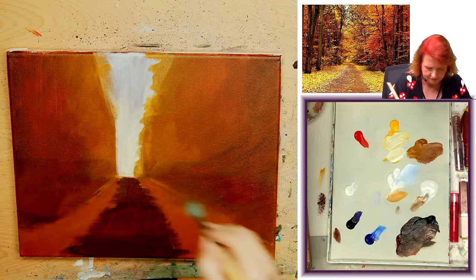I'm going to add a little green back when I want it. I just want to make sure that I've got this blended as amply as I'd like. Blend, blend, blend, blend, blend.